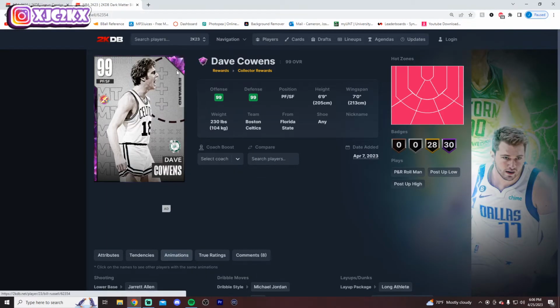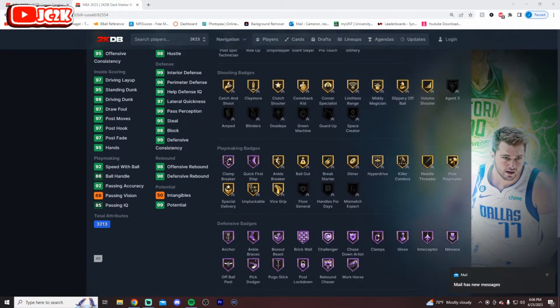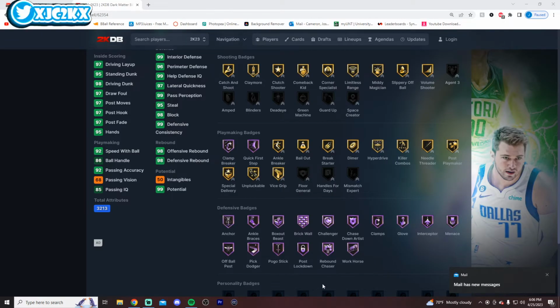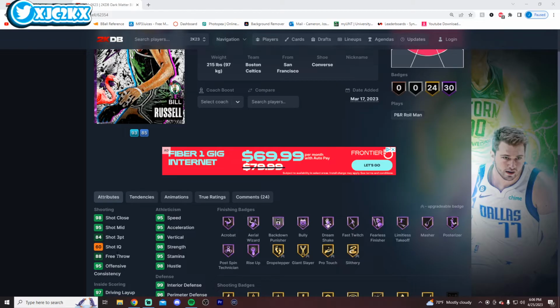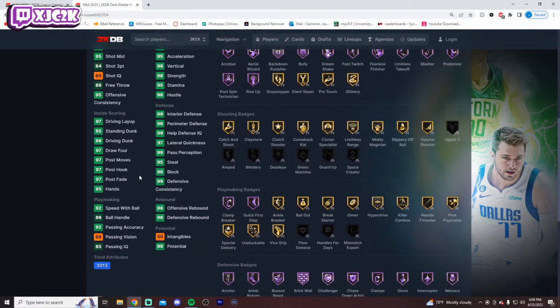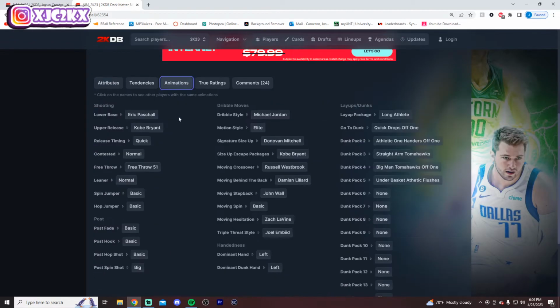Give him basically very similar stats as well. He's an inch taller at 6'10", which helps him out a little bit. Another incredible finisher with clamp breaker, quick first step, and he has every defensive badge in the game. They're both really, really similar in terms of having mostly finishing and defensive badges, having clamp breaker, quick first step, being capable shooters with really nice releases, but especially great slashers and defenders and athletes.